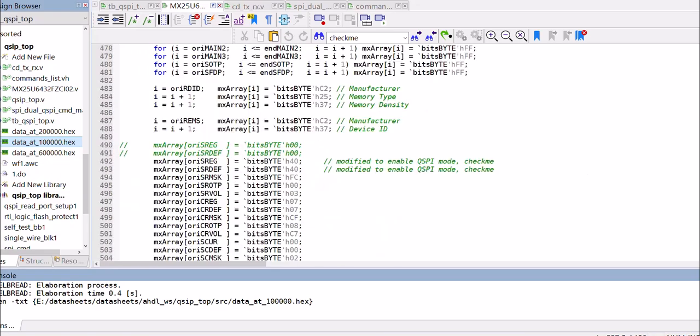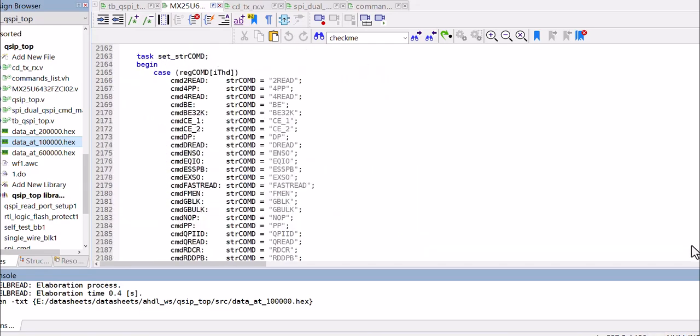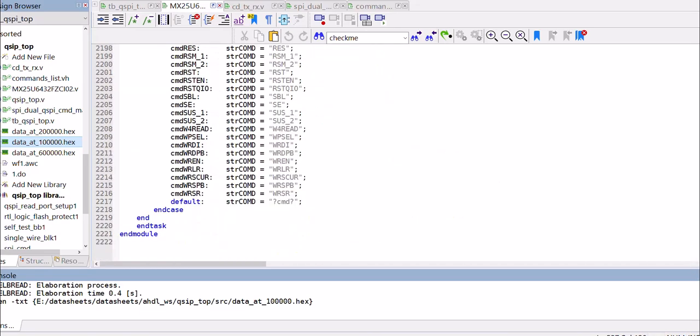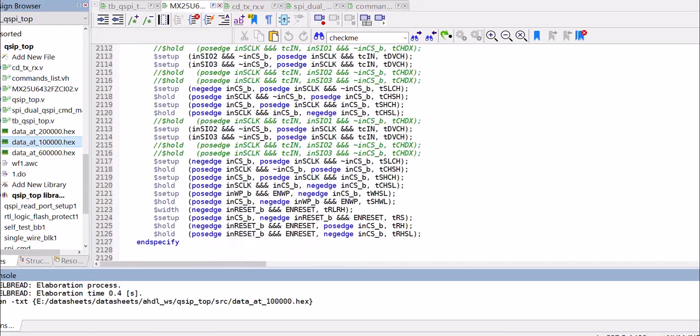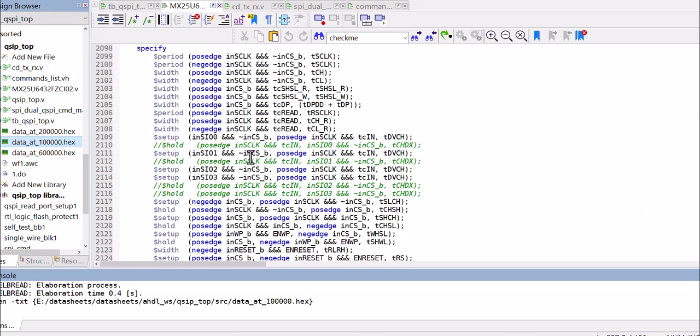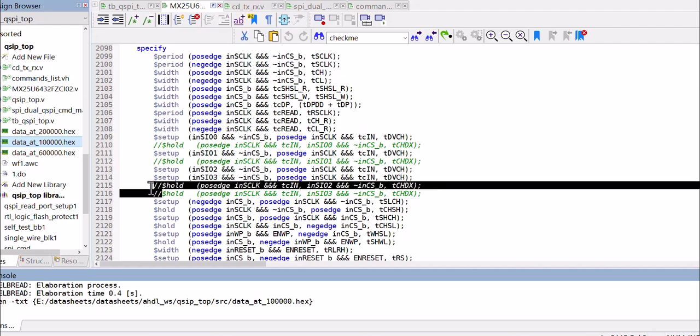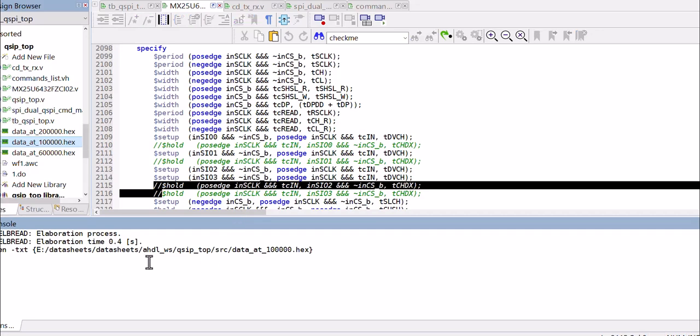Otherwise this model file is very large in size, so there are not many changes needed here. There are some certain warnings I get, so I just put a comment on those. There is no need to comment them out, but to reduce the warnings at the console I just commented them out.